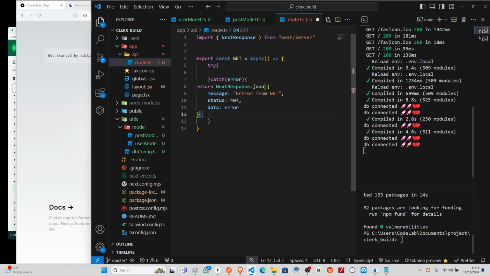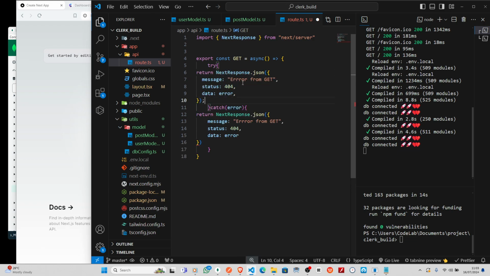So we need to know that error, right? So I just copy here, paste them here, but from here we'll say success from GET. So this one will be users, then one here will be 200.